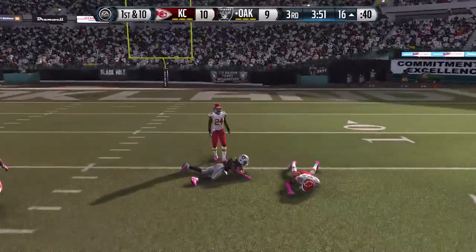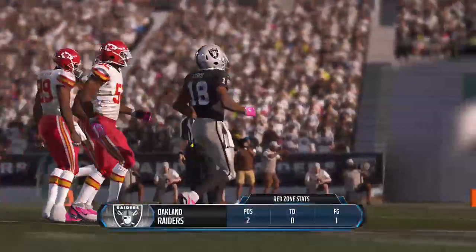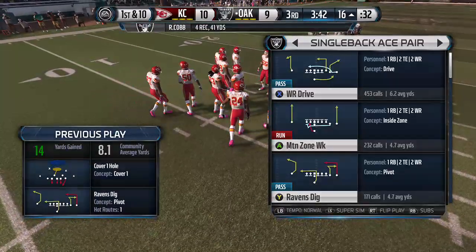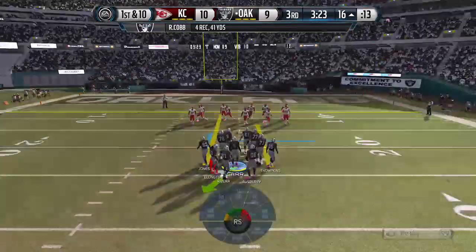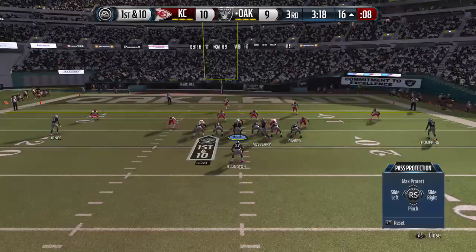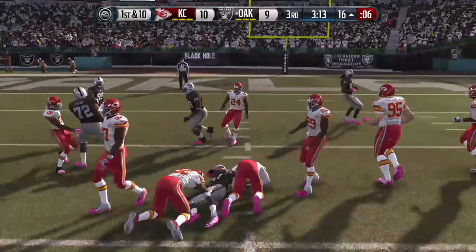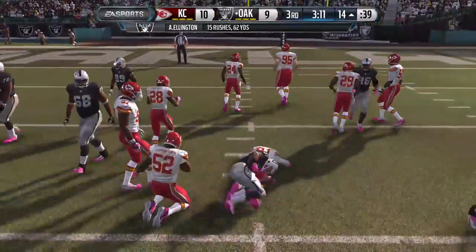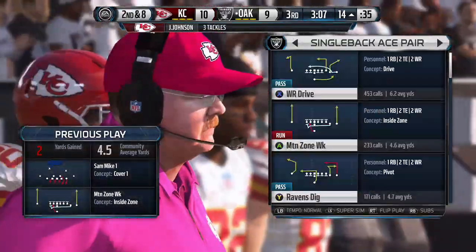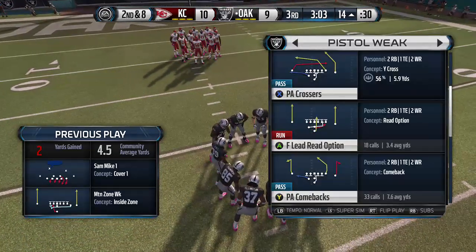The Raiders now move the chains. You talk about controlling the flow of the game — another first down and the drive keeps going. The defense are just sitting over there, taking the hits and not even fighting back. First down at the 16. Ellington's going to secure the handoff. When you get down in the red zone, the offensive coordinator has got to call a play that deceives the defense. Let's see if he can do it. His team is down, he needs a big play here. Second down after going to the ground game the first play.